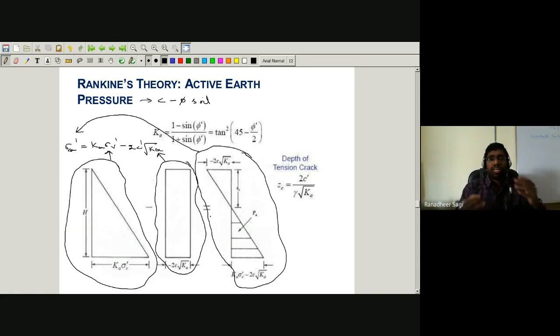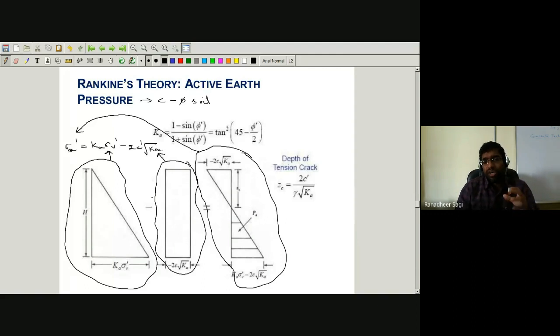Okay, so how do you get your complete earth pressure distribution diagram? Taking into consideration the first term in your expression and taking into consideration the second term in your expression. Okay, sir, why are you splitting and drawing that earth pressure distribution diagram? It's not mandatory that you are required to split it and draw it. You will be drawing it only for your convenience. What is that convenience? Why is that convenience? We'll try to understand later on.